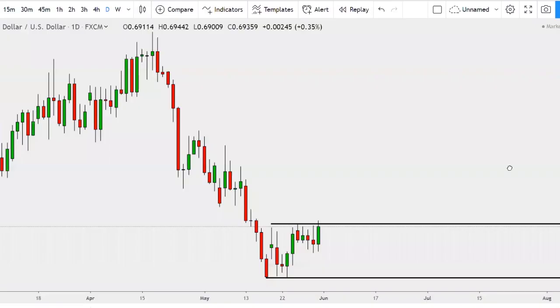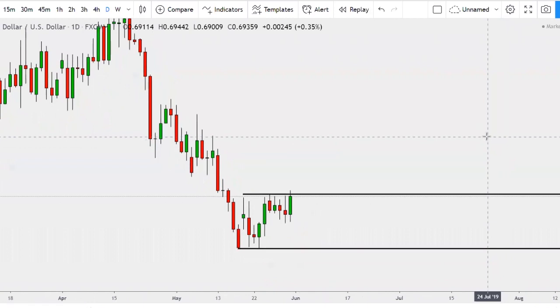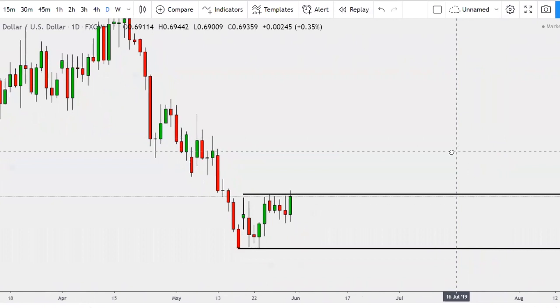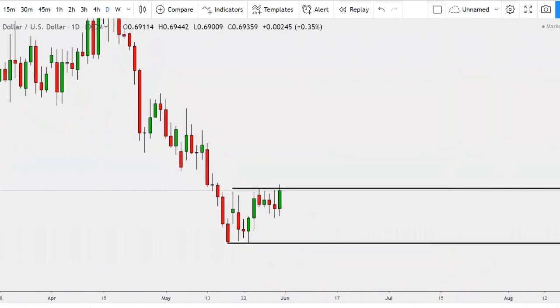The next pair that I'd like to look at is Aussie dollar USD. Now, we can clearly see a little bit of weakness in the dollar looking at the overall consensus of a few of these pairs that we've analyzed. That really doesn't mean anything with all the trade wars. So just be mindful. What I'll be looking at is structure.